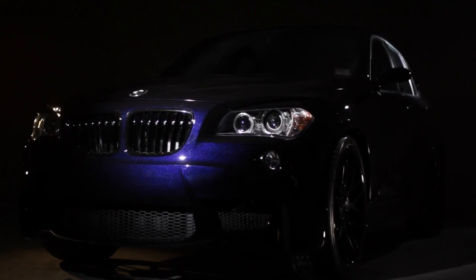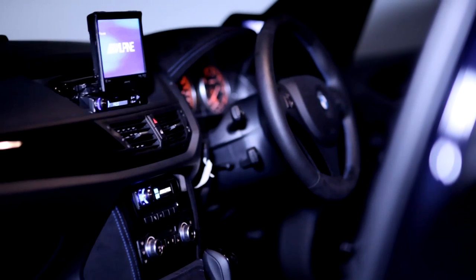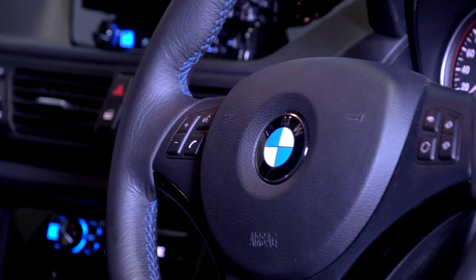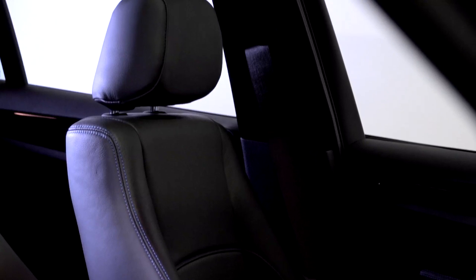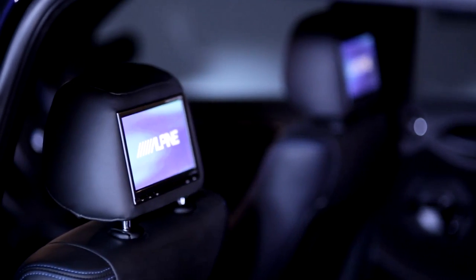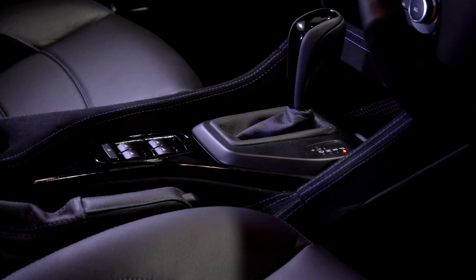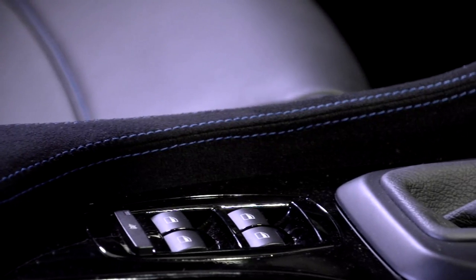The X800's prowess is in the detail you don't instantly notice, such as the entirely custom interior, relocated factory controls, re-contoured seats, and the 2-plus-2 seat conversion. The use of premium leather and Alcantara with contrasting blue stitching unifies the interior and resembles the look of an exotic sports car.